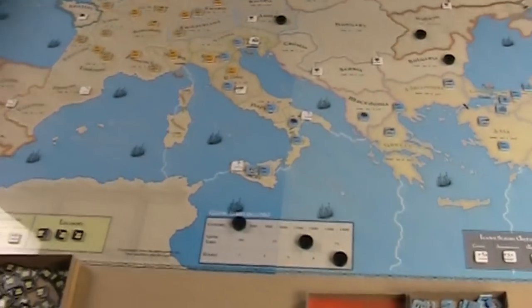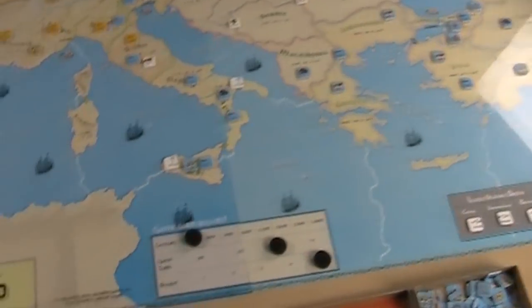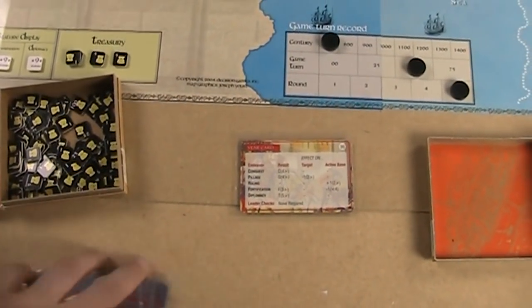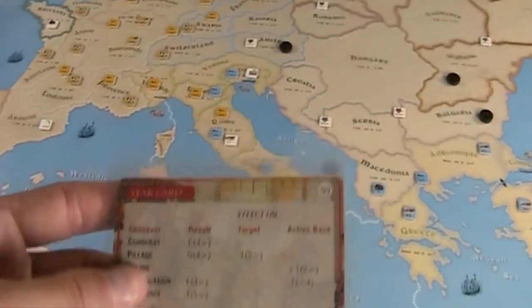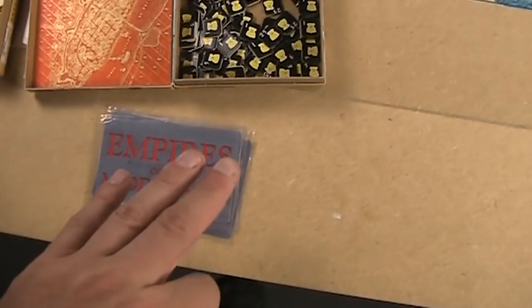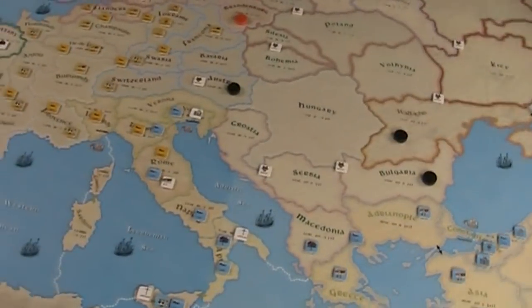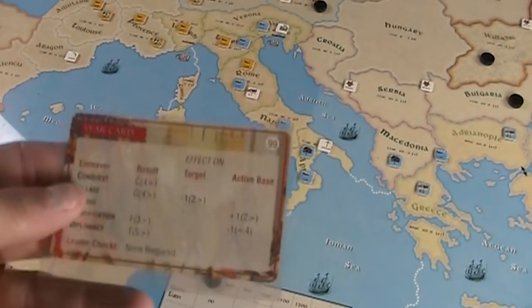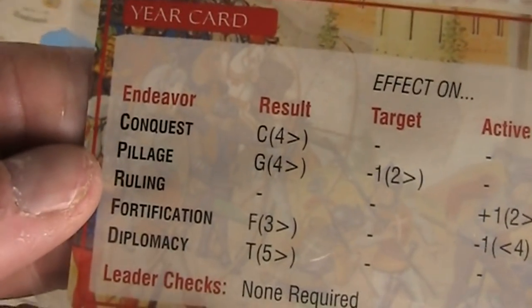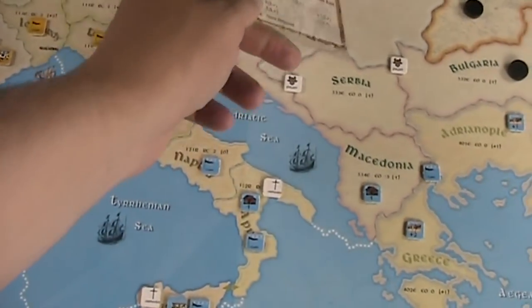Okay, and now it's time to explain basically the main mechanics of the game. So let's take one of these year cards here at the bottom. Players don't inspect these year cards when they get them. They just place them before them, and when it's their turn, they can decide to do endeavors. And there are 5 different endeavors. There's Conquest. Well, obviously, it's the attack of an adjacent country.